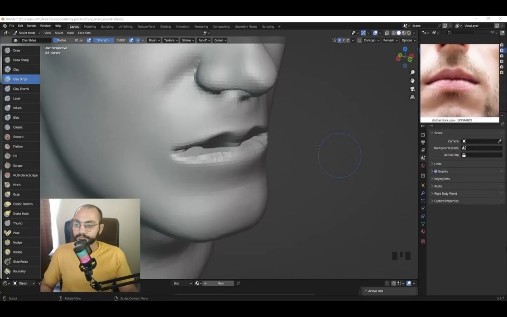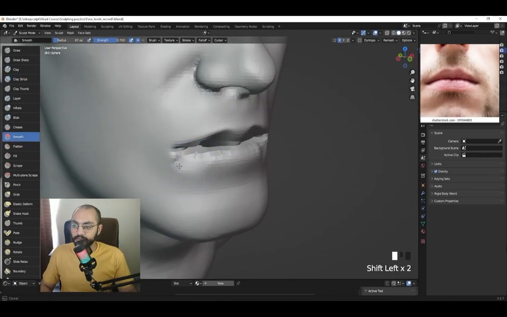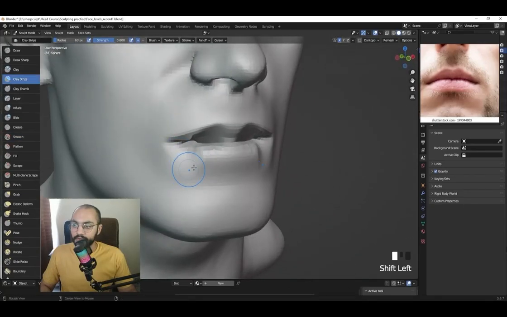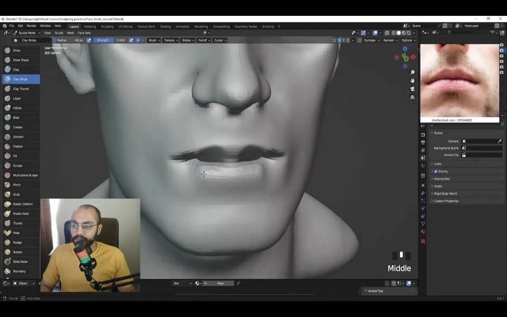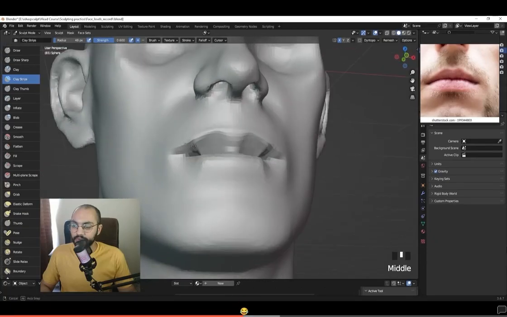Okay. So just push this in, hold control, and you want to flush this out. Okay, and then smooth it. Now you can see what I was talking about. The upper lip is above the lower lip and it sort of overlaps it as well.